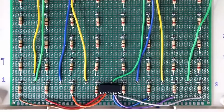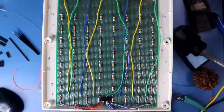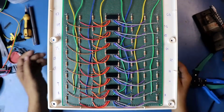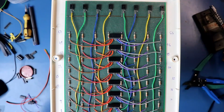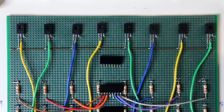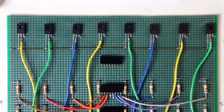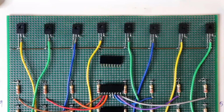In the same way, we have to connect anode 9 to anode 16, and we have to complete all the connections. This is how we have to solder all the 64 anodes. Now we have to put the 9th female header for the cathode. This is transistor 1, so this should be connected to pin 1. So like this we have to connect the 8 bases of the transistors to the female header.